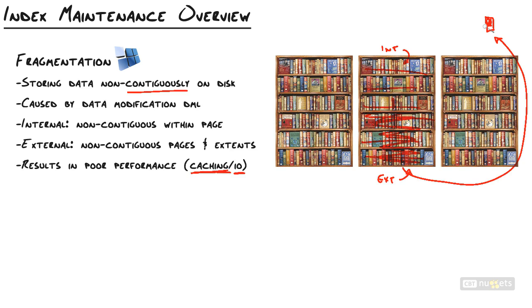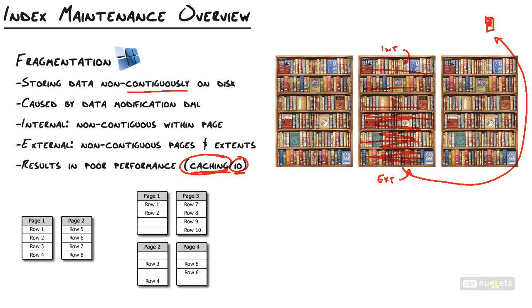So it all comes down to just sequentialness, if that's even a word. Contiguous access. We want our data and our pages and our extents all to be contiguous. That is the ultimate goal. And when you build an index, that's how they are. And when you rebuild an index, that's going to be the end result: contiguous data across contiguous pages, which results in better caching. We're only loading what we need into the buffer pool and there's less work for our I/O subsystems to do. Let's see how this looks at the SQL Server level.